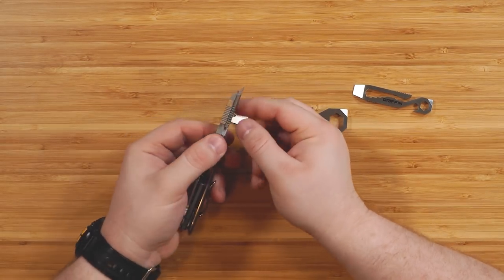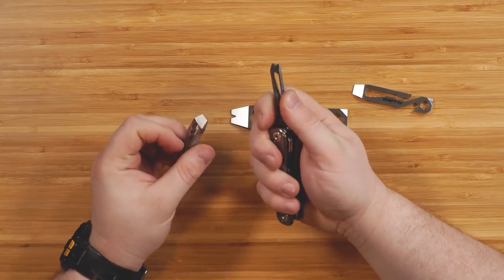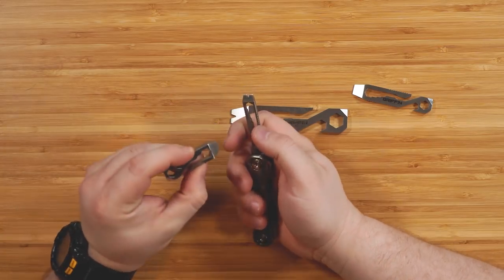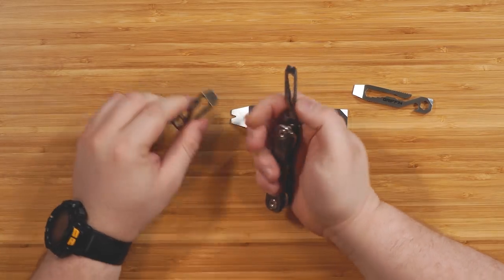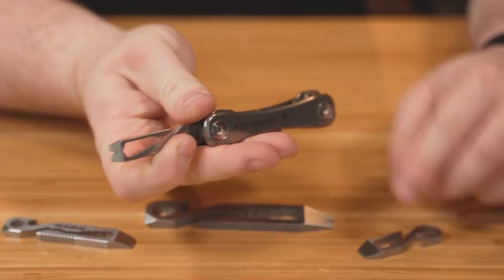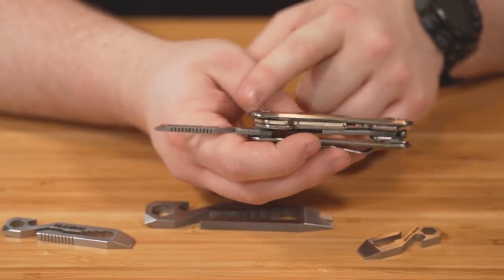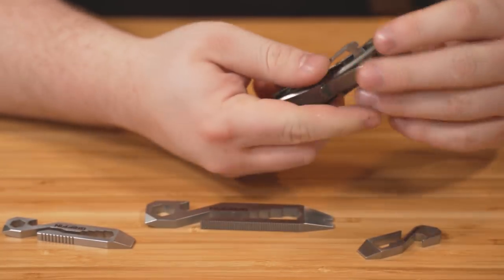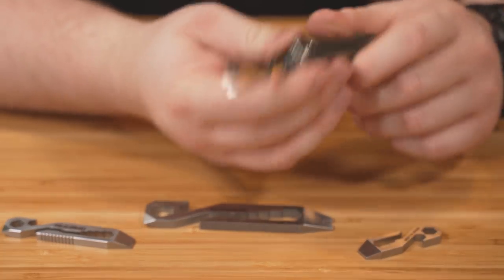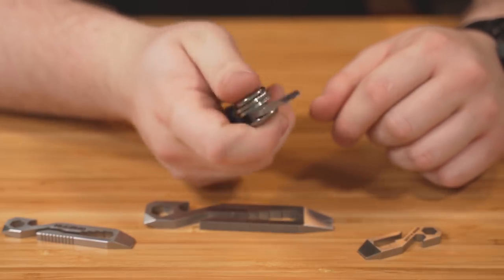The Stowaway is closest in size to the Griffin Mini — a little bigger but much thinner. I'm not sure what it's made out of either. It is a little weaker — you can bend this one, you cannot bend the others at all. But it fits on your KeySmart and you can fit it on a KeyBar, though it is a little bit of a squeeze because the KeyBar is shorter than the KeySmart — it actually hits the pivot screw on the opposite side. But it fits the KeySmart Rugged just fine, and this has been my ideal setup.